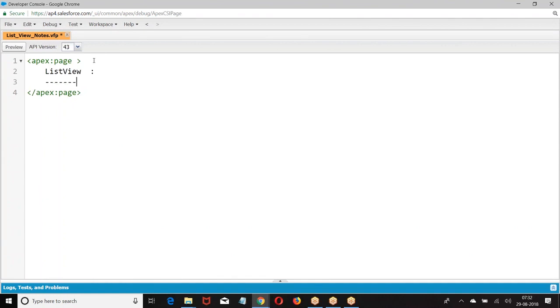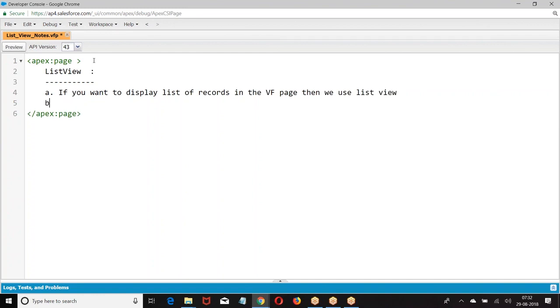What is the concept of list view? If you want to display a list of records in the VF page, there are 4 ways in which we can display the records.